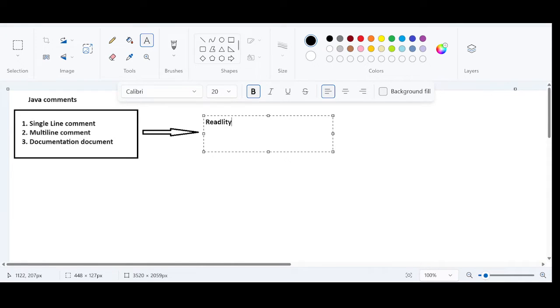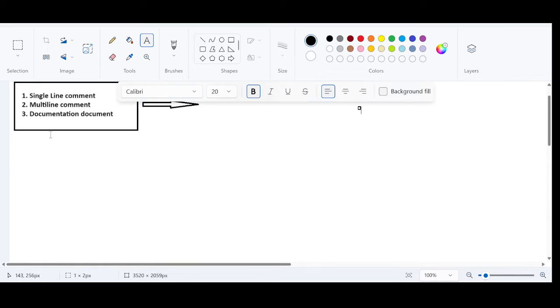Readability is nothing but the code being understood by any developer. To improve readability.